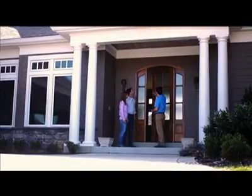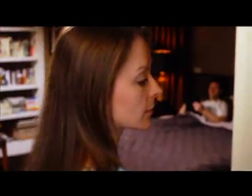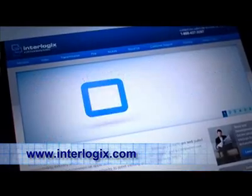That is amazing. Now, a system as sophisticated as this must cost an arm and a leg to install and maintain, no? Well, I have to tell you, in terms of an ongoing fee for monitoring and being able to have access to look in online, it's really no more than your average phone bill. Now, how do we get a hold of you? Well, we have hundreds of authorized Interlogix dealers across the United States that are trained and authorized to install GE-branded security products. And you'd find them by simply going to our website, which is interlogix.com.